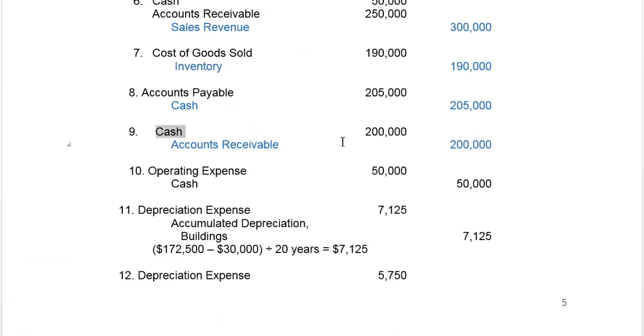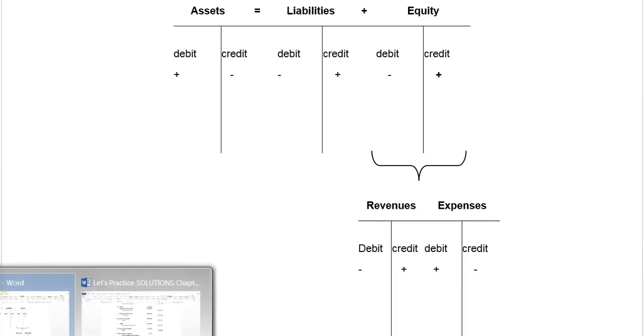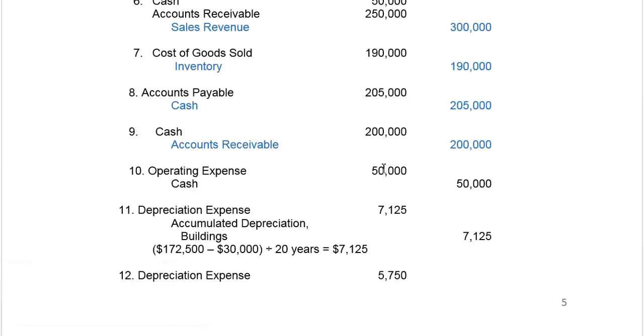Okay, and we also know that we have an asset going down because if the customers are paying us, we are no longer waiting to receive any money from them because they've paid us. So for those people that have paid us, we're going to reduce the accounts receivable for them because we are no longer waiting to receive their money. They've paid us, and that's an asset account. So you'll notice we have to credit that asset account. Why? Because it's going down. So if we go back to our T accounts, we see that when an asset goes down, we credit it, right? So we've got that piece.